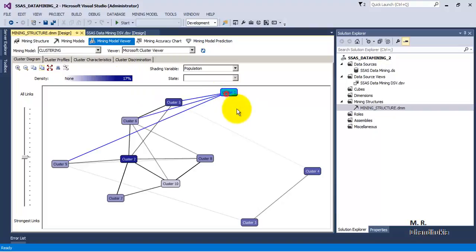Cluster 1, which is having the darkest color, is constituting nearly about 17% of the data. So we are interested in the characteristics shown by the data set within this cluster, that is cluster 1, to determine which are our potential buyers, right?